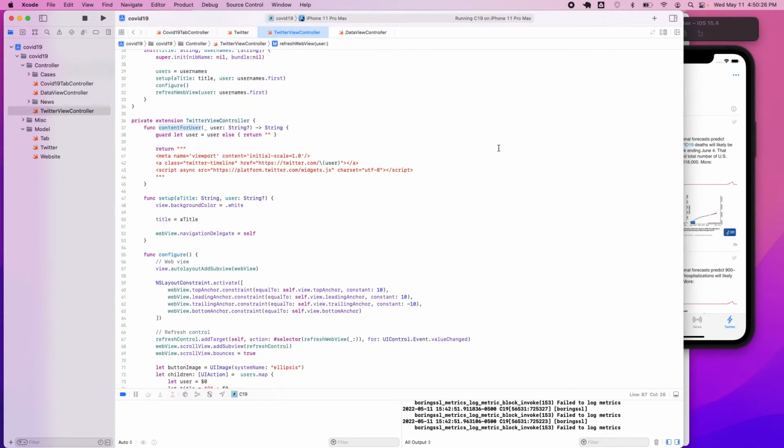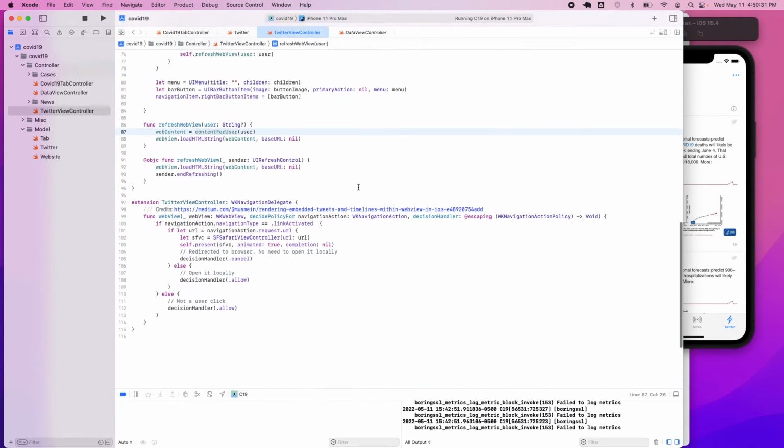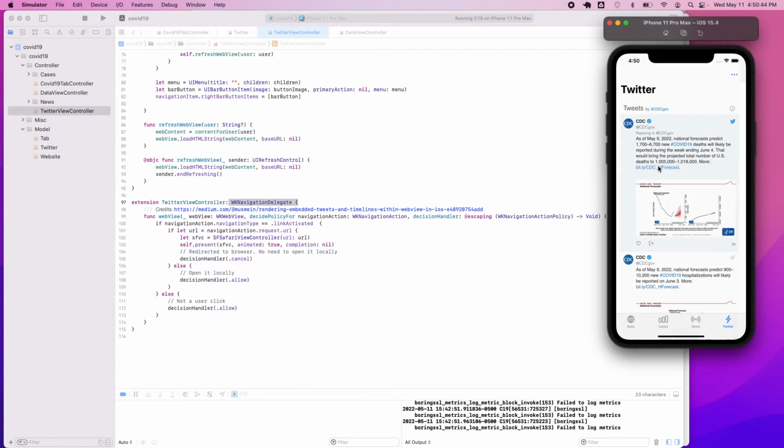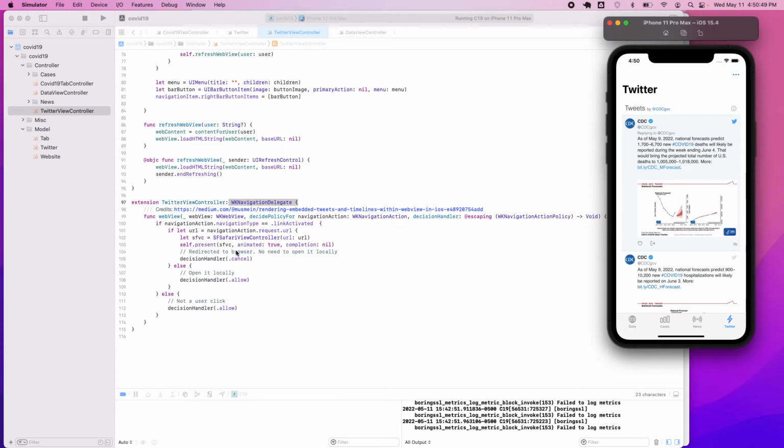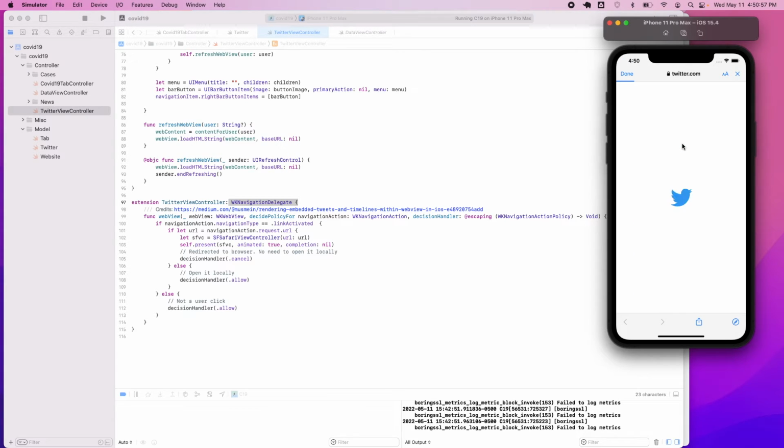Although I've shown you the core of how the web view works in development, I wanted to offer some additional notes. In the extension for the navigation delegate, the developer customized what happens within the web view of someone's stream when there are active links in a tweet. Without going into too much detail, we see that upon clicking the link, we want the app to temporarily redirect to a browser version instead of within the web view itself.